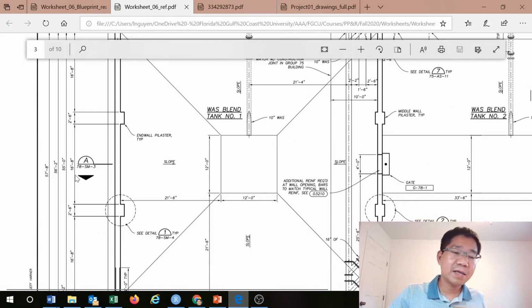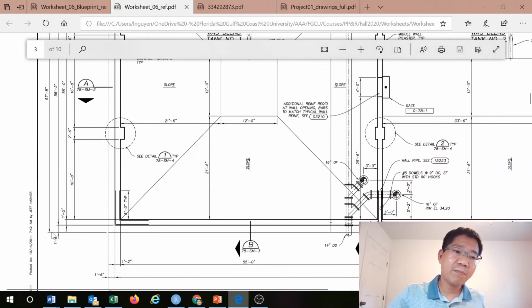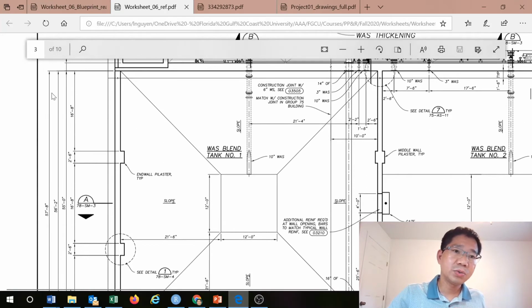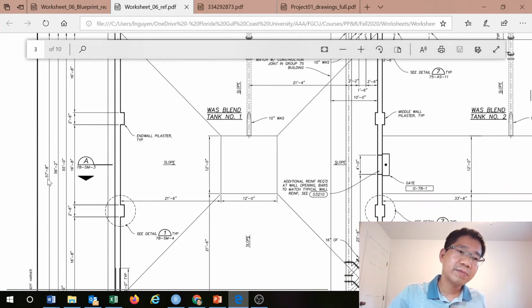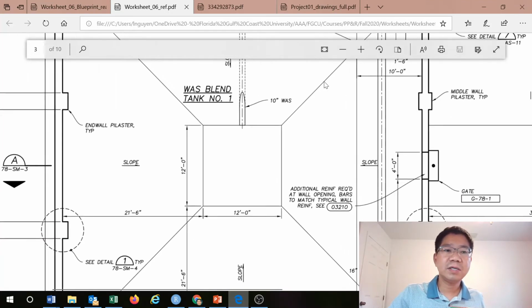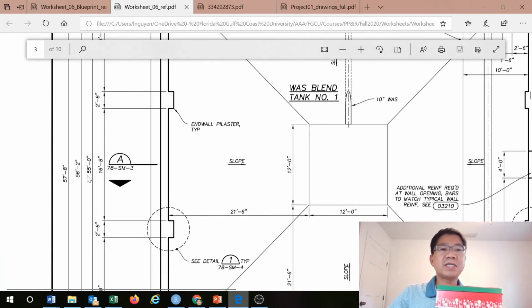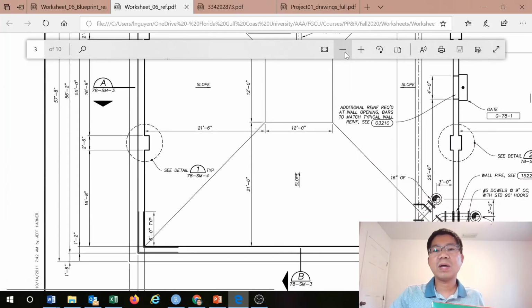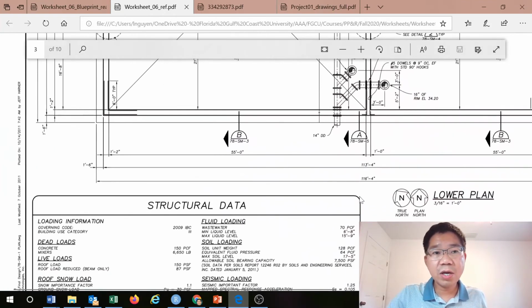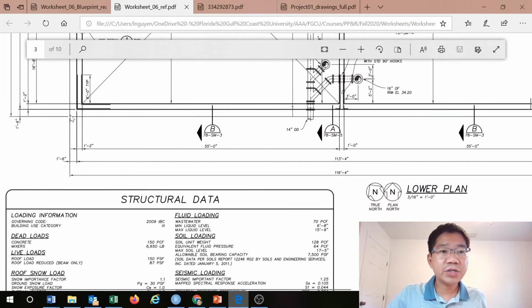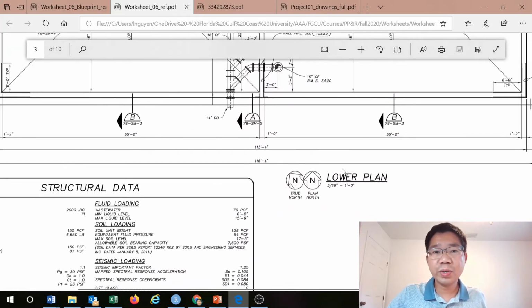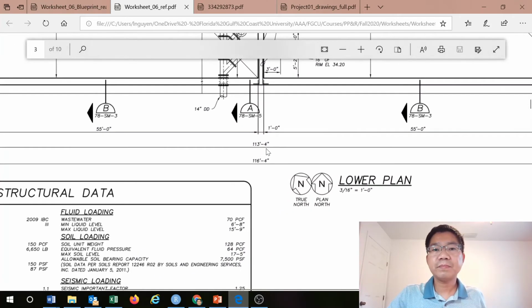So for example here, the tank from the bottom, from there to here, will be 57 feet and 8 inches. You can see there. Okay, so that is one side, and on the other side of the tank you can read down here from the edge there to the other edge, and it will be 116 feet and 4 inches.